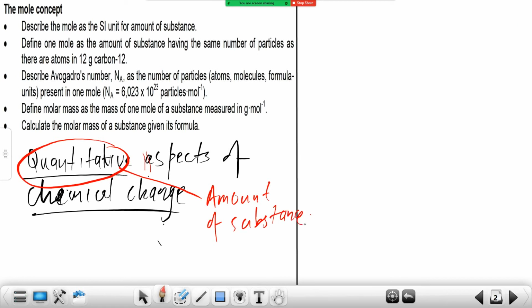So we are interested in the amount of substance that we are going to produce. But because of certain aspects of science, we are not going to be able to produce a certain amount, because of certain aspects that relate to the chemical change. So this is just an overview of exactly what the topic entails. We are interested in quantifying the substance, quantifying the amount of product that is produced, the amount that we have.